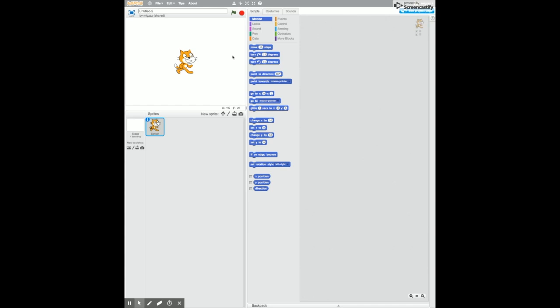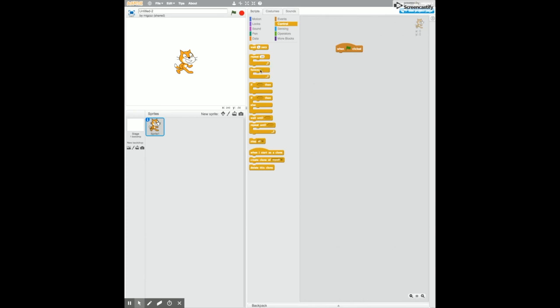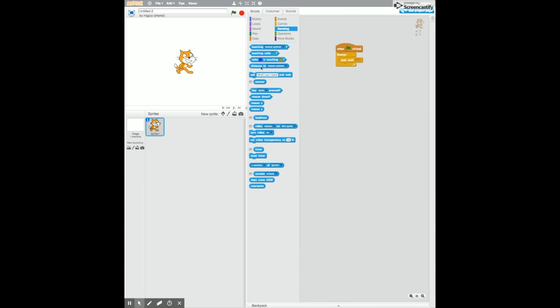The first block we make is going to be our blueprint for the remaining sprites. We first need to drag the green flag down so that when we start the game, it starts acting on this code. After that, we need to have it repeat forever the certain code that we want inside. Inside a repeat forever block, we're going to add a wait until block, and then we're going to go to the sensing blocks and add touching mouse pointer. So this basic block allows us to wait until it's touching the mouse pointer for us to do any of the code we want. And it will repeat it forever as long as it's touching the mouse pointer.